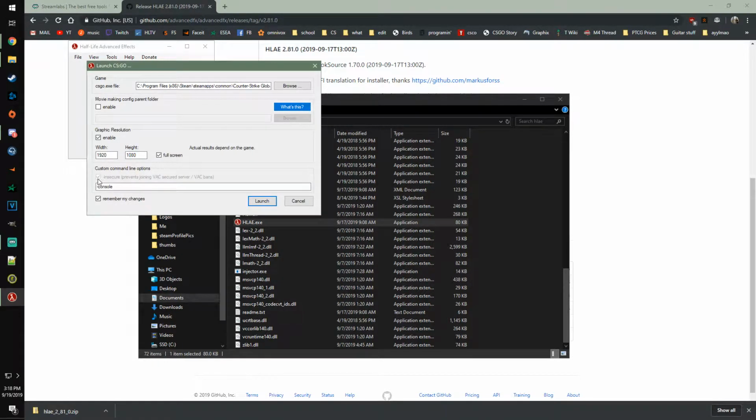You want to make sure this is checked off 100% in secure mode, because this is technically a cheat. If you go on any VAC secured servers with this program open, you will get a VAC ban. So watch out with that. Basically, if this is checked, which it looks like it's not even letting me uncheck it, which is new, I think that's probably part of one of the newest updates. Basically this just doesn't let you join VAC secured servers, so you'll be safe 100%.